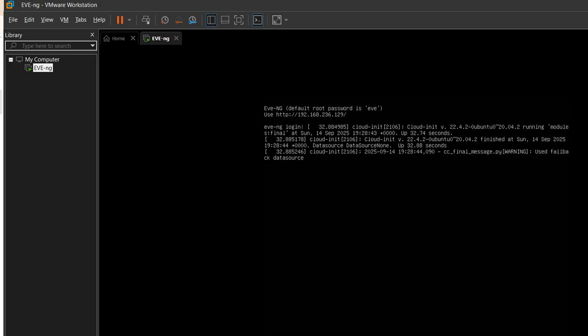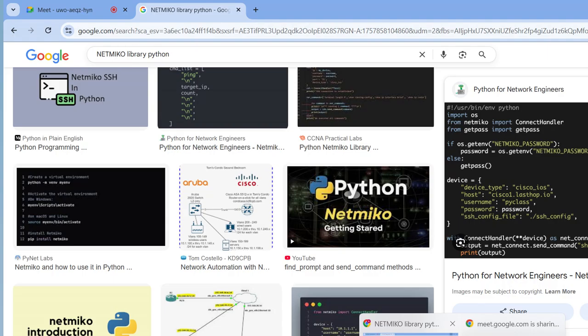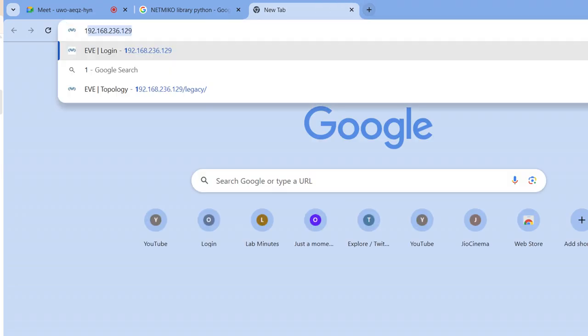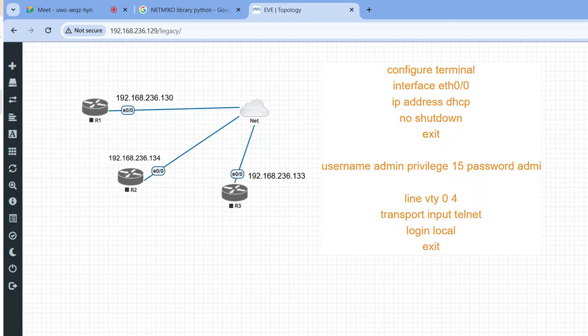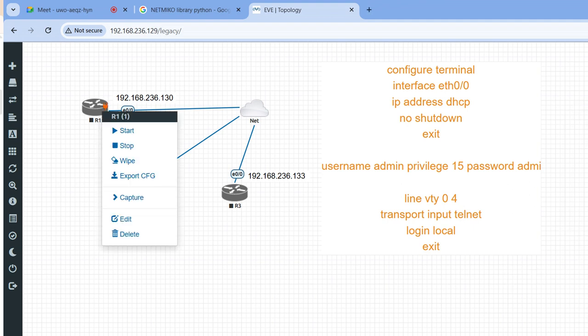My EVE-NG is up and running, so I'll go here and say 192.168.236.129, admin, eve. All right, so we have this router now.